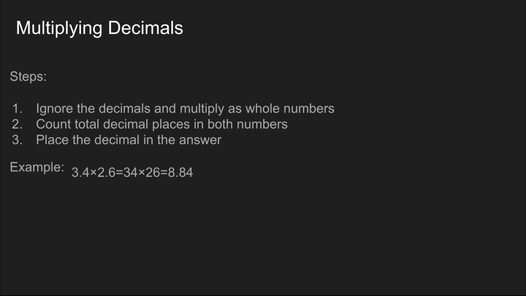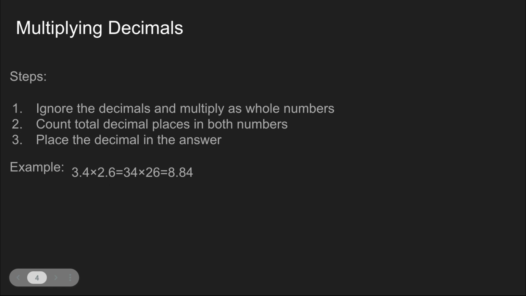Okay, so now let's do an example. We have 3.4 times 2.6. In this case, you want to change the decimal places. From 3.4, you're going to bring this point 1 to the right. So remember, keep 1 in your head. And from 2.6, you bring this to the right, and so that's another 1.